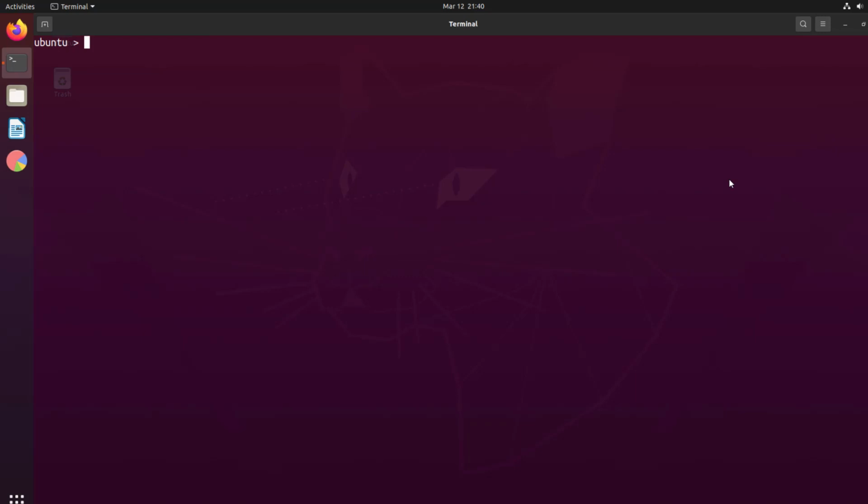Today you are going to learn how to reinstall the kernel in Ubuntu. Using this technical video's instructions, you can easily reinstall the kernel on your Ubuntu system. First, we need to know how many kernels are currently installed on the Ubuntu system. We can check the installed kernel details using this command.